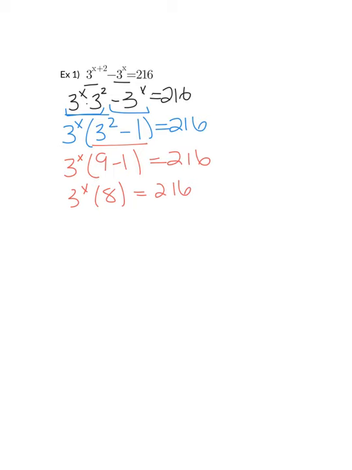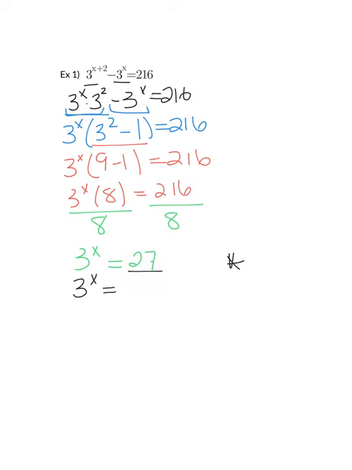At this point, it's probably a little more obvious what we're going to do in order to solve this question. So my goal is to get 3^x by itself. I'm going to divide both sides by 8, and I'm going to be left with 3^x on the left, and 216 divided by 8 is 27. At this point, this is where I'm going to start following the 4 rules that I set out on the last slide. So I need to get my bases the same.